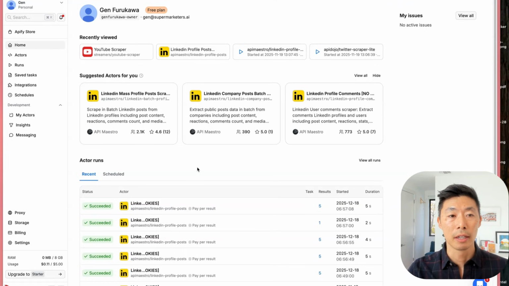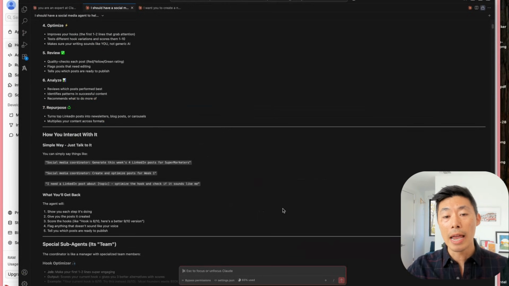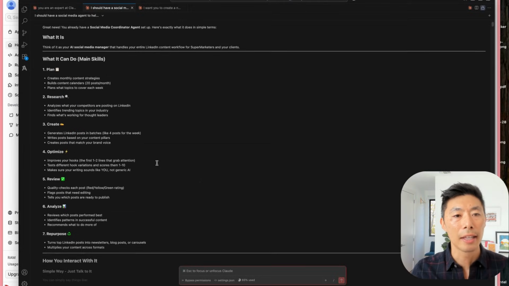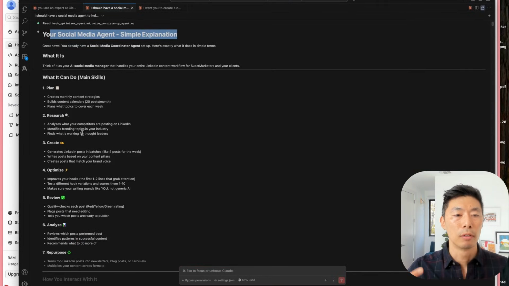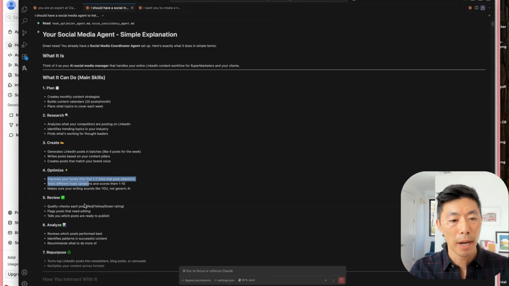And you're going to connect Apify with Claude Code with an MCP, so Model Context Protocol. So that's basically jargon for just an API where you are connecting everything with Claude Code. So from Claude Code as your central repository, you can send things to Airtable. You can take things from Apify, and Claude Code is where you are interacting in natural language. So this is a high-level social media agent that I was working on. So it can plan, research, create, optimize, review.